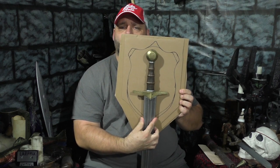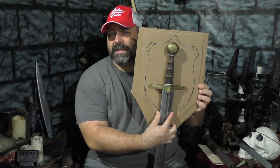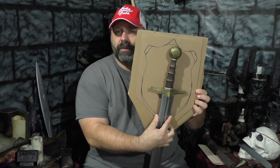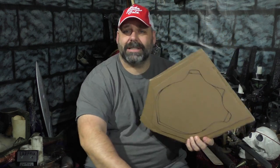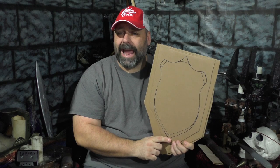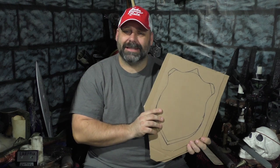Make sure the brown part is facing out on both sides, because on the finished product you don't want it to say 'Mike's Pizza' or something. From there it's basically just a matter of cutting this out and then the sword will mount on it like this. It's important to do a dry fit first to make sure it looks good and everything lines up. If it doesn't, you can adjust the parameters a little bit. You can use scissors, a razor, a box cutter, or run it through a saw.